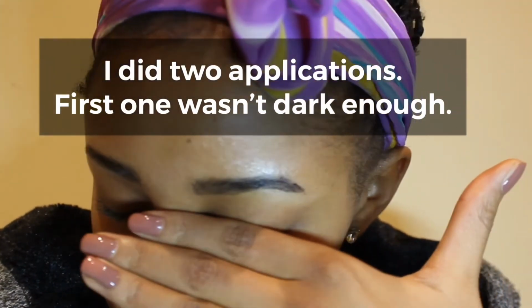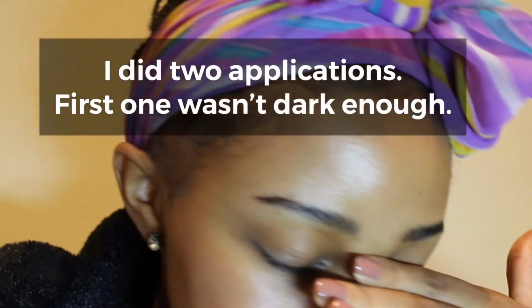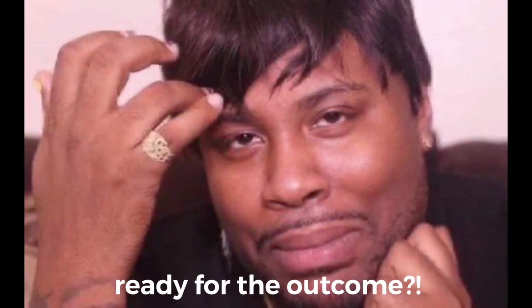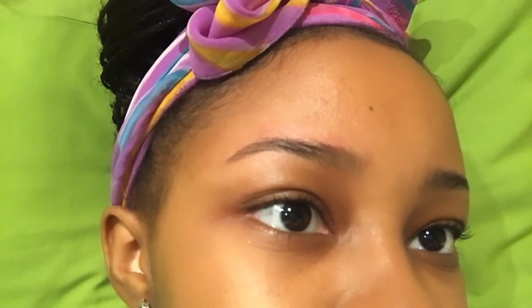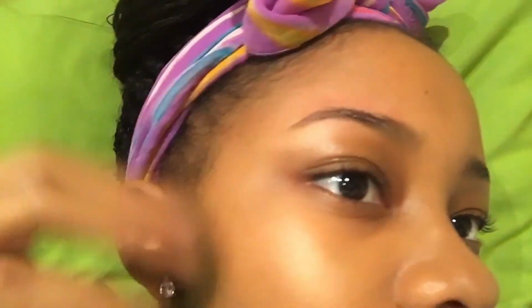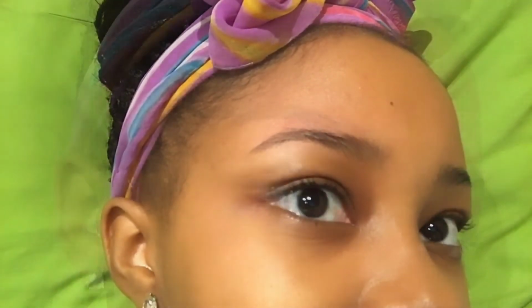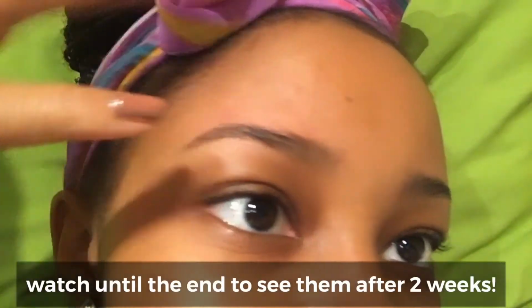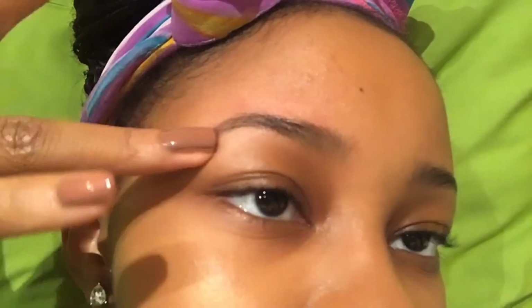Can you see? Okay, yeah, this is where I'm at. Super happy with the shape. You can see there's some redness from me shaping. Don't mind that. Color I'm happy with. Yeah, overall this is a decent eyebrow job. I will just be waking up and going in the morning. I'm actually quite excited. Wow, okay. I did this myself, and you can do it if you get this kit.